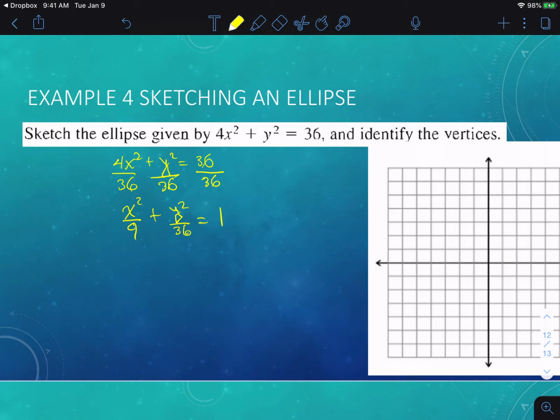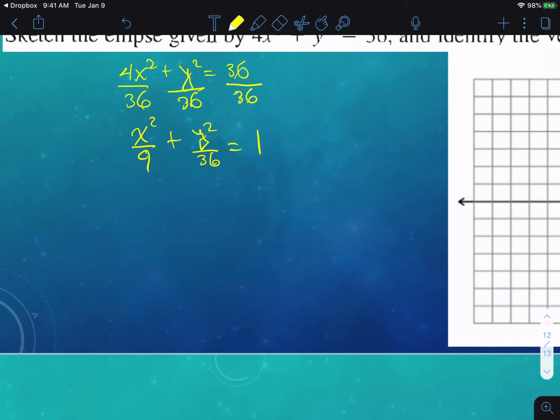Well, if we turn these into square forms, which is very convenient to have here, we already know the length of a and b. And so watch what we do. This is going to be x squared over 3 squared plus y squared over 6 squared. Well, doesn't that identify that this is A? And that then identifies this as B.